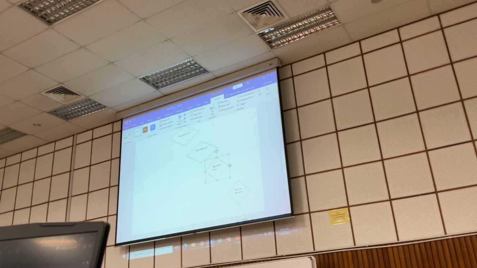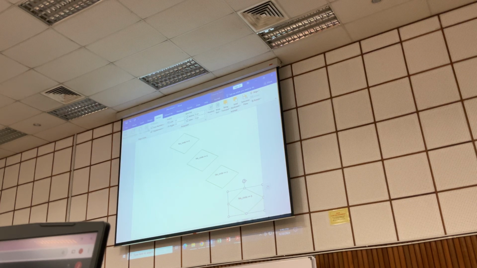Don't put quotation marks, I see some students using them. When you look at the value, you're supposed to know what kind of data type it is. You must know that already. So next one. Let me change the layout to landscape so that I have more space. Okay, next one.